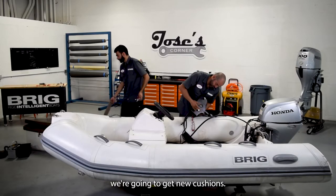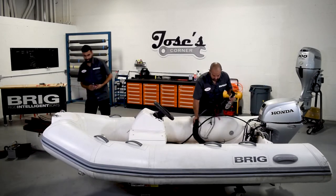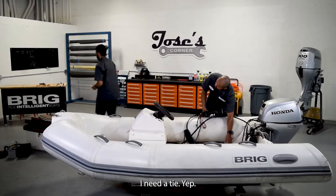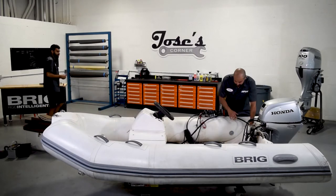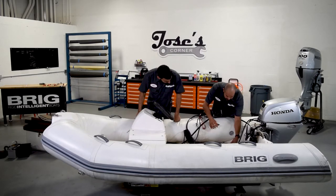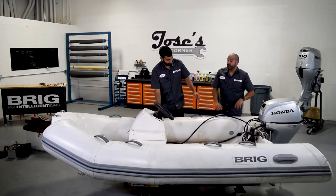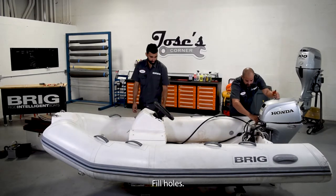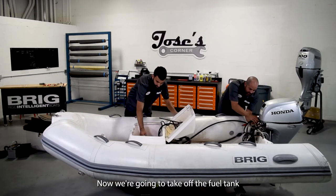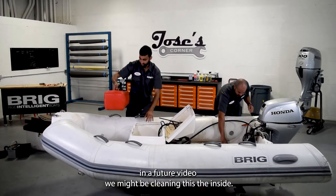Cushions off. We're gonna get new cushions. Okay. I need the zip ties. Zip ties. Yep. Thank you. Okay. Perfect. Now disconnect the fuel hose. So now we're gonna take off the fuel tank. In a future video, we might be cleaning the inside of this.